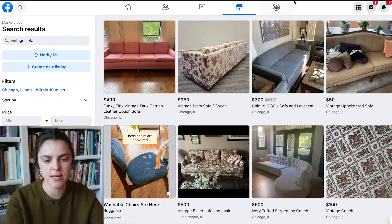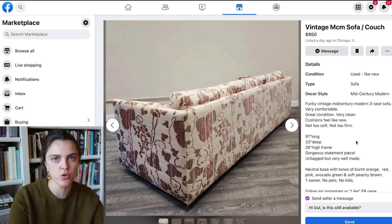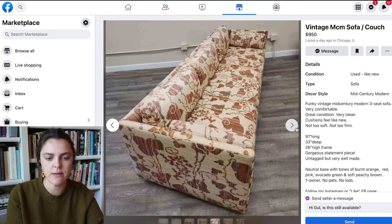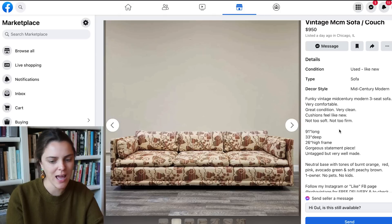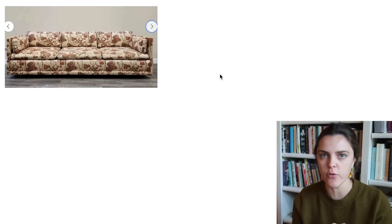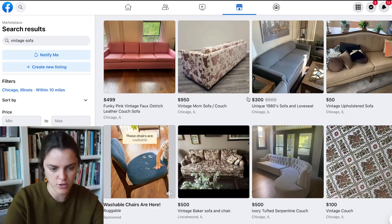I like to start with 'vintage' because it just has more unique options, and sometimes they're not even vintage — it'll just be like vintage style sofas. This one is pretty interesting. It kind of reminds me of a Nikki Kehoe sofa. I'm not going to hate on this. I don't think I'm going to end up going with this sofa, but let's put it in there because it's kind of fun. It really does remind me of a Nikki Kehoe sofa and it's a good shape. I guess we're starting off strong.